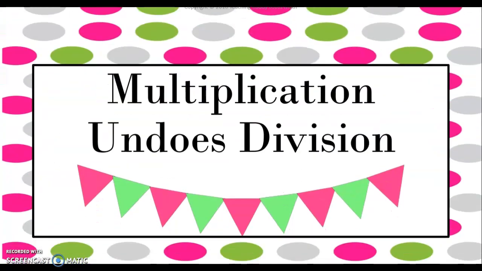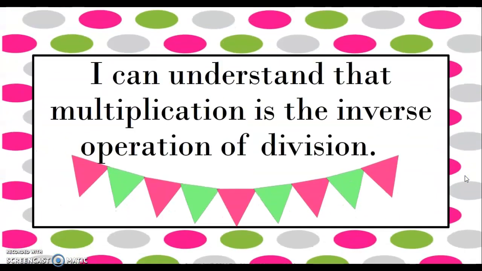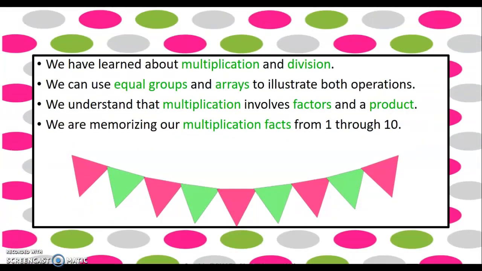And let's see, we're going past this. We're looking at how multiplication undoes division. That's kind of one way to put it, but we're looking at starting to build a fact family. When we get finished, I want you to understand that multiplication is the inverse operation of division, and you heard that word in the video, and you'll hear it again as we go through this.